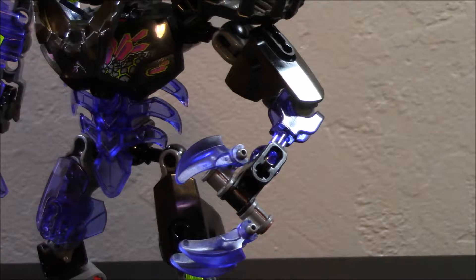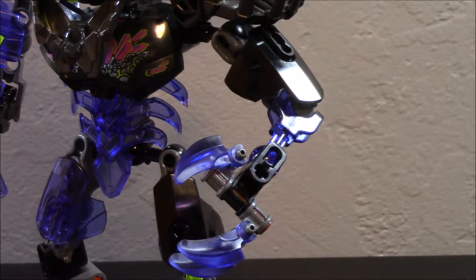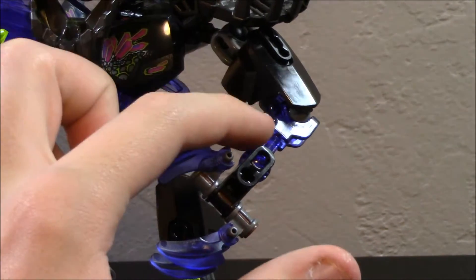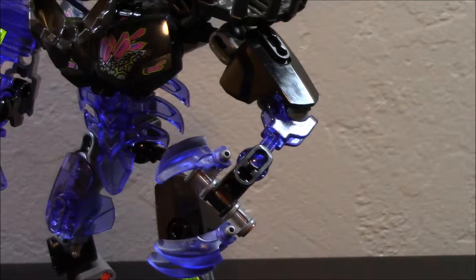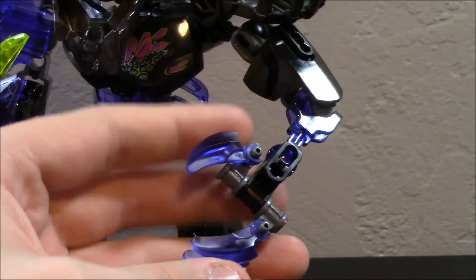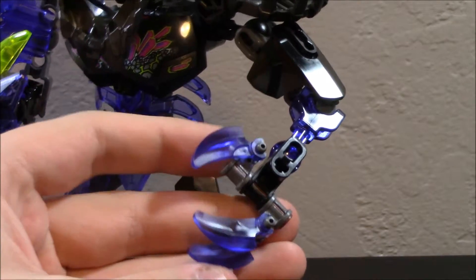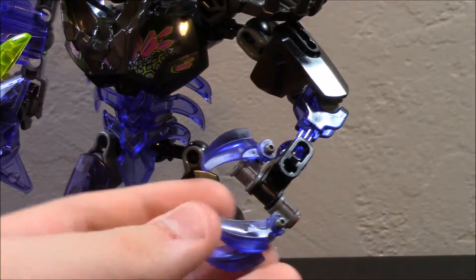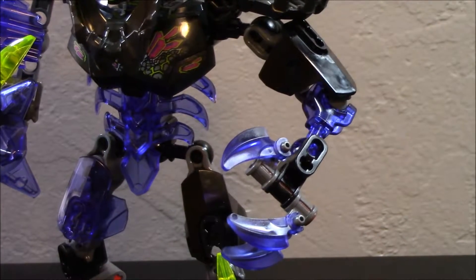The arms are asymmetrical so we have to look at them individually. This one is pretty standard with ball and socket functions. There's actually a really nice piece in trans purple there, and the hands are made out of these claw pieces — I believe we got them in a few Chima sets — also in trans purple. They sort of make a claw, which is pretty cool, though definitely not as impressive as the claws on Storm Beast.